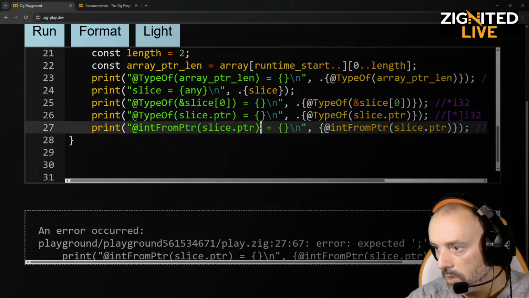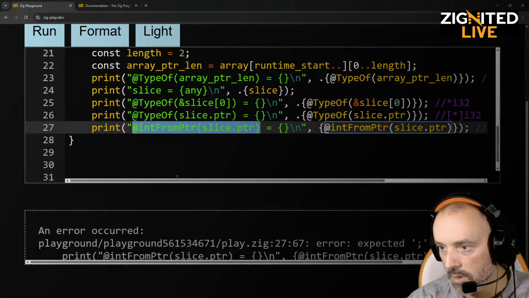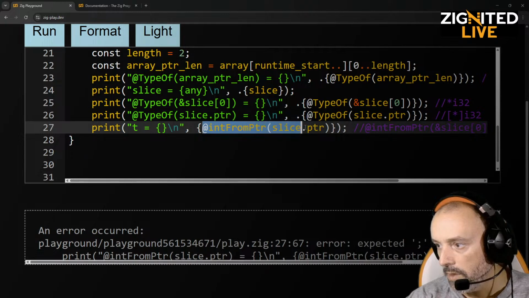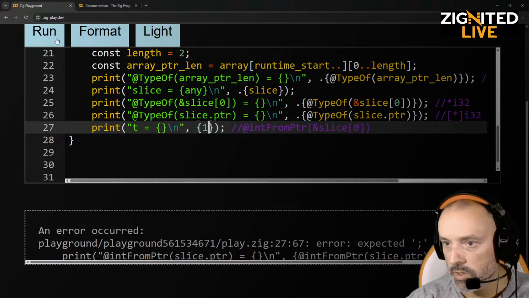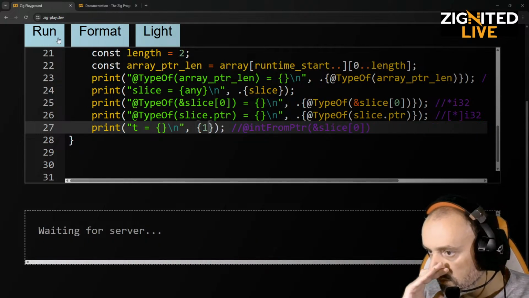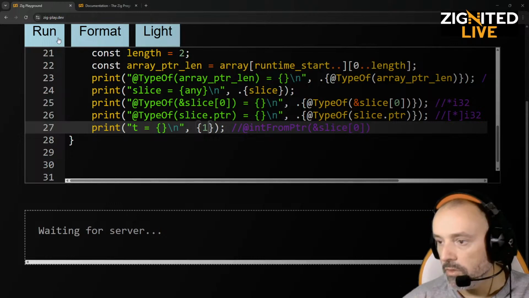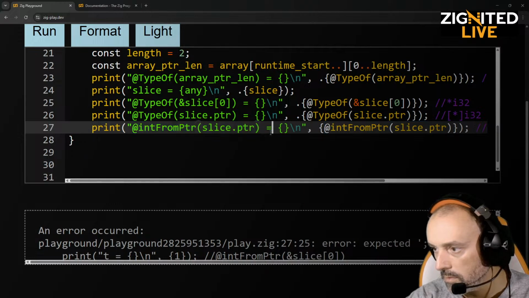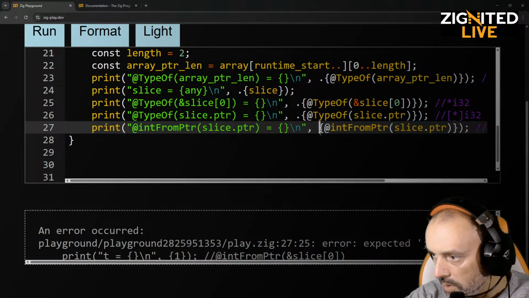Okay, let's now try to simplify this one. Say T equals, and then here as well. Let's inject just number 1. Dot. Come on. Where is it here?